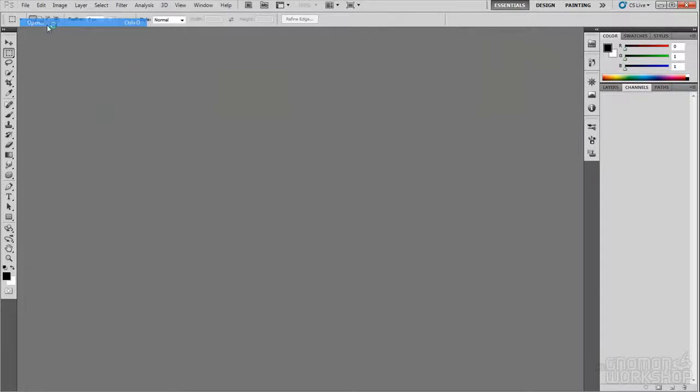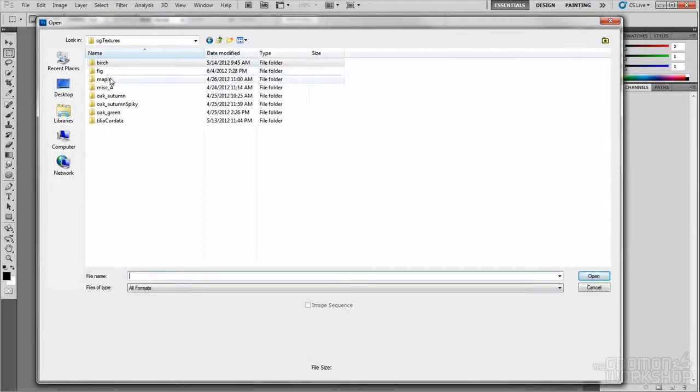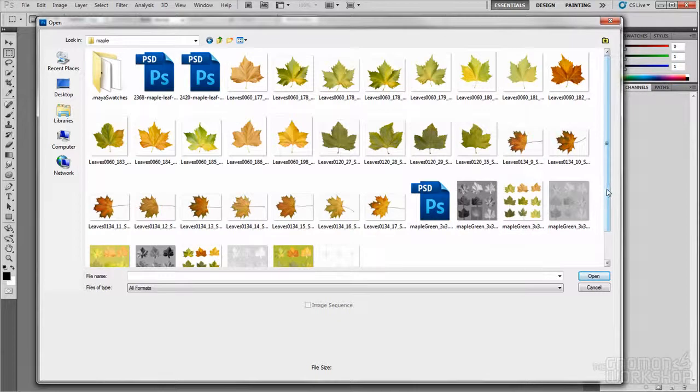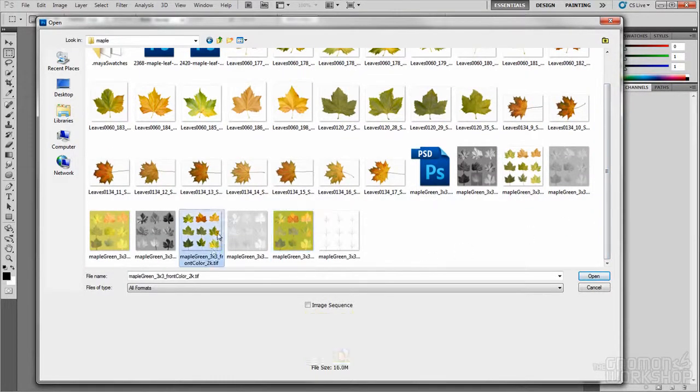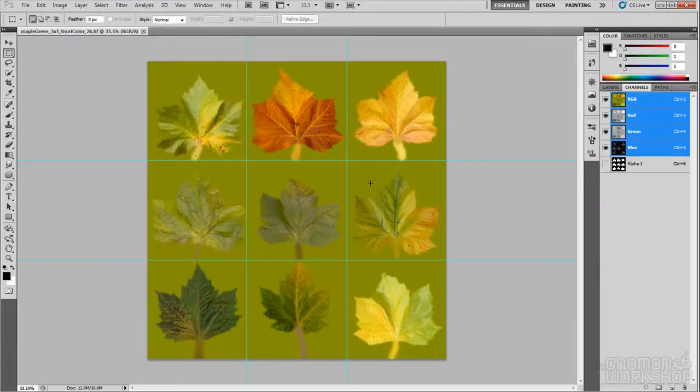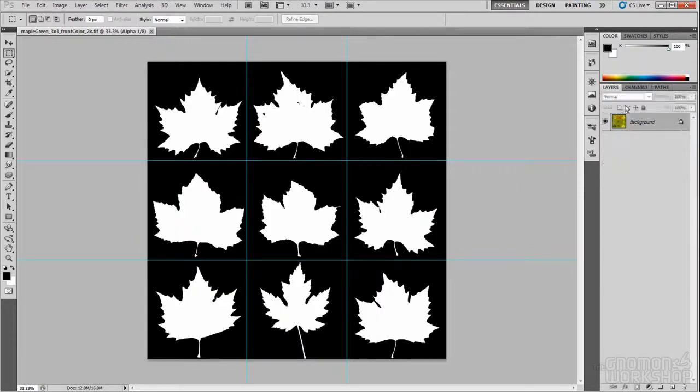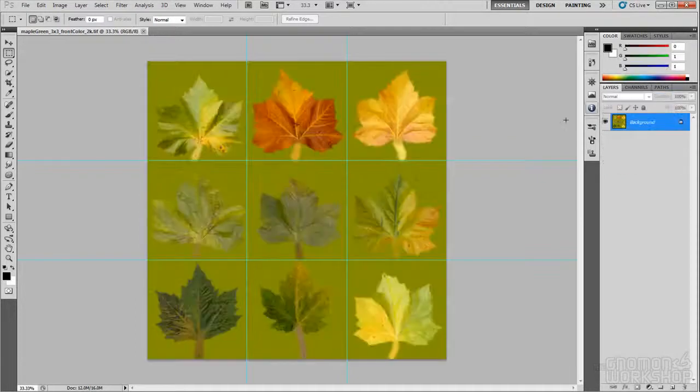Alternately, it's nice to have textures that look like this, where you actually have a 3 by 3 or 2 by 2 or 4 by 4 grid of textures. So if I look at this, you can see I have 9 different maple leaves and I have this alpha channel. And so this is obviously great from the perspective of being able to create variety in the leaves in your trees. And so when you want to create something like this, though, that means that the UVs of your leaves need to be arranged into a 2 by 2, 3 by 3, 4 by 4 tile structure.